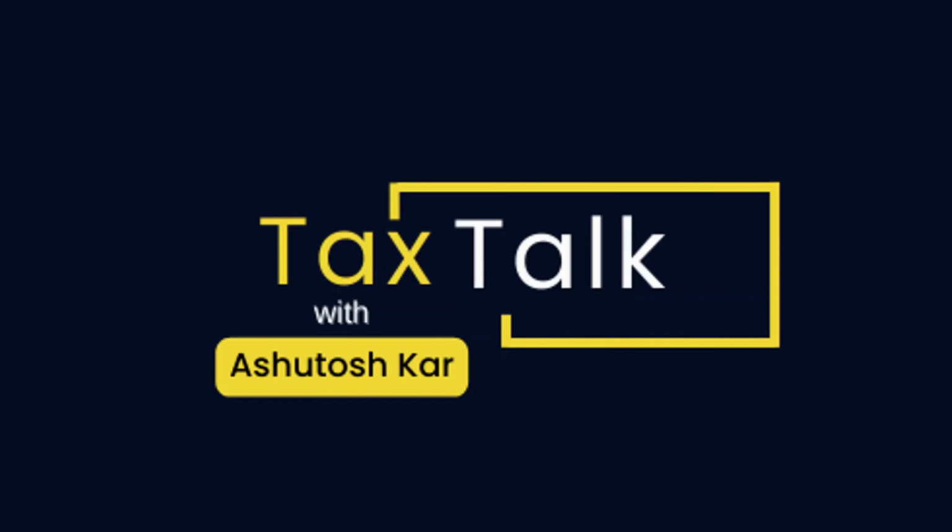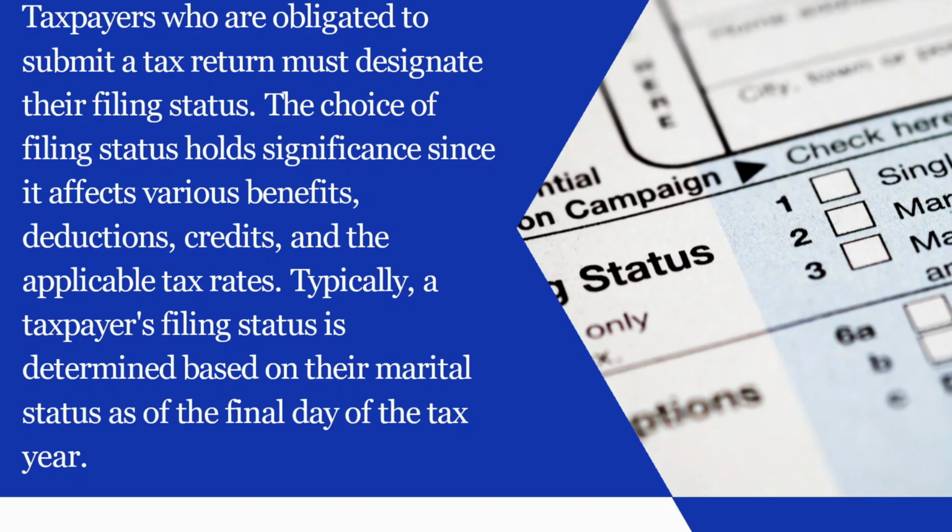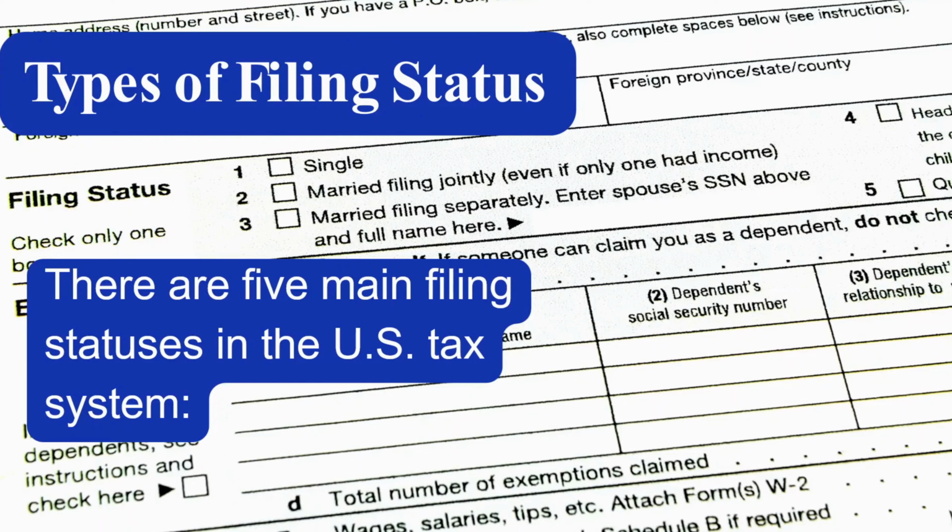Today's video is about choosing the right tax filing status for Form 1040. Taxpayers are required to select the right tax filing status while filing the return. It is important because many tax benefits, deductions, credits, and applicable tax rates vary based on the tax filing status. In general, it depends on the taxpayer's marital status on the last day of the tax year.